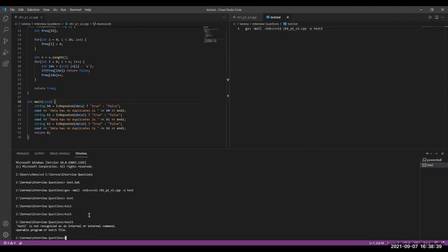Wait. You need to delete the test.exe. Go to your C shell, it stays there at the bottom. Don't touch. Right here, you just type DEL space test.exe. Return.